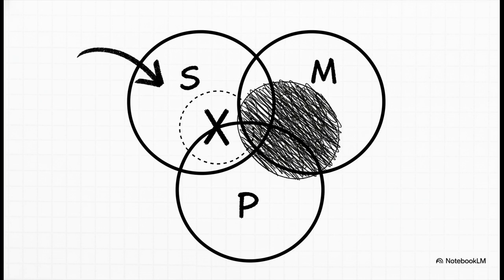We know our X is a student and a musician. But wait, remember our first premise? It told us that absolutely nothing can exist in that overlap between musicians and poets. We shaded it out. So where can our X possibly go? It has to be in the part of the student circle that is outside the poet circle. There's literally nowhere else for it to be. And just like that, the conclusion some students are not poets is, well, it's visually guaranteed. You can see it's true. Now that is a valid argument.